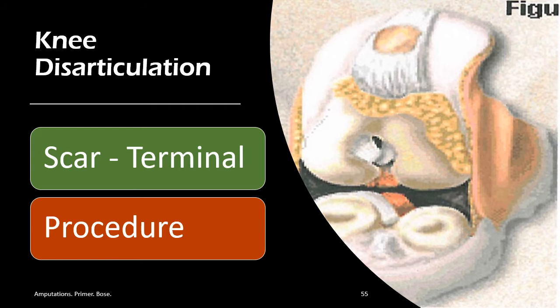The knee is disarticulated by way of a fish mouth incision, which is the name for equal flaps. Thus, the scar is terminal at the end of the stump. The procedure involves the resection of the patellar tendon at insertion, resection of the hamstrings at their insertion, the shaving of the condyles, and then the patellar tendon is pulled into the femoral groove and attached to the cruciates. A good place to look up surgical techniques is actually reading the surgical note on the patient's chart.